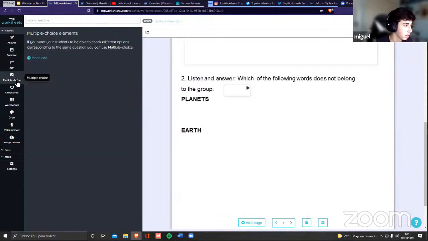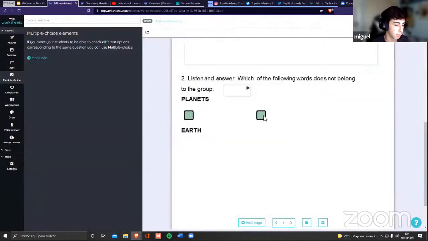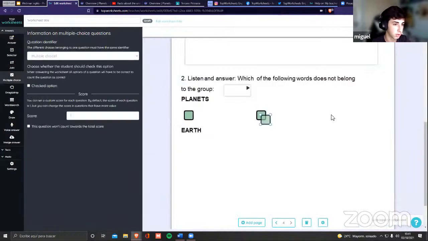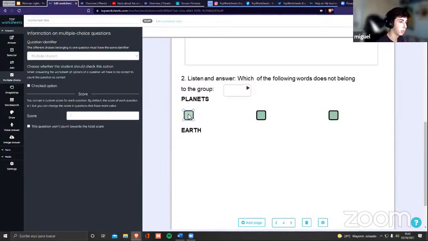Okay, so we could create 3 different boxes. Sorry about that. We can use Control-C or Control-E like that. And we don't change the indicator because we are using multiple choice for one exercise.